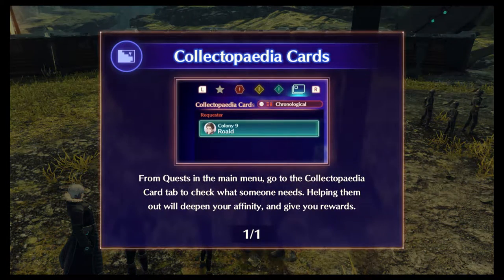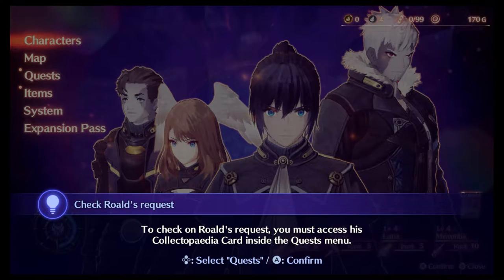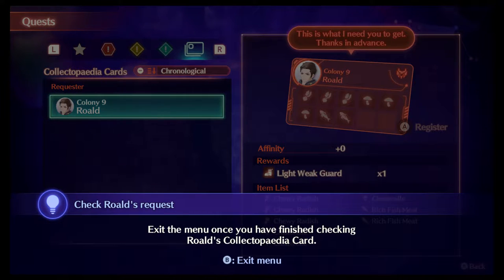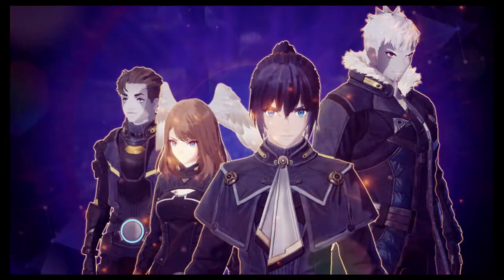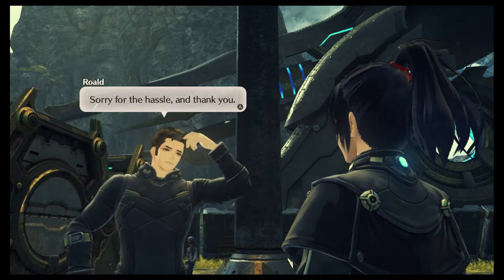Collectopedia card? Got it. Nice. Interesting. Open menu. Quest. Right, I've got it memorized. Sorry for the hassle. Thank you.